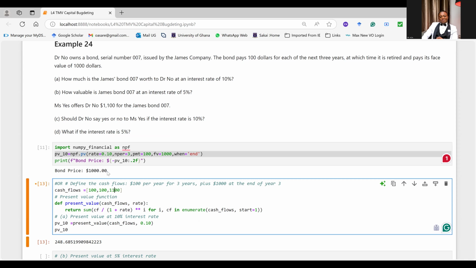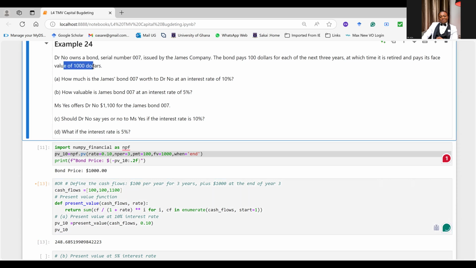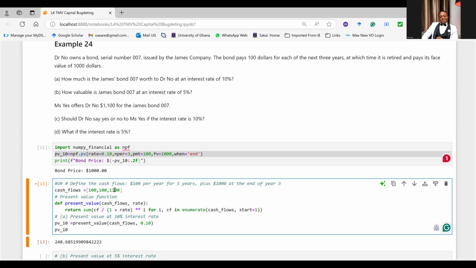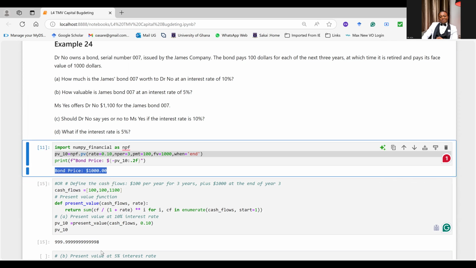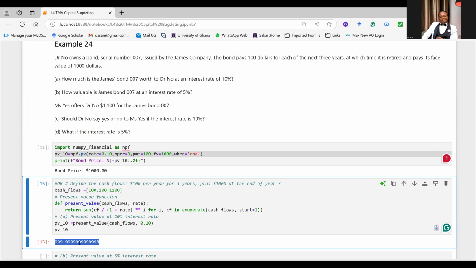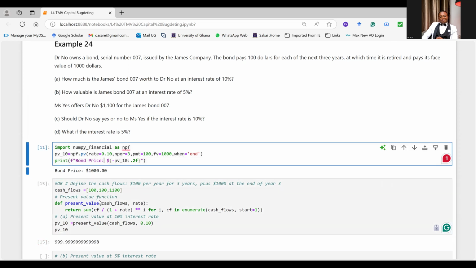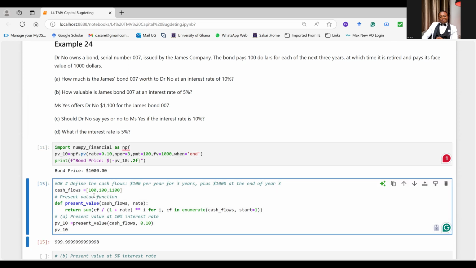Watch it, because in the third year, there's a value of $1,000 after the retirement. So not just the 100, but the 100 plus the 1,000 it pays. So when you run that, you should get 999.99, which is approximately the same 1,000 as this approach. So that is how you calculate this. Either approach will give you a present value of 1,000.